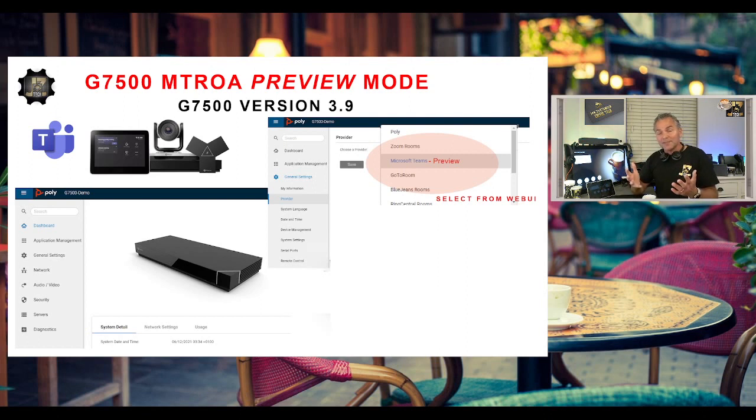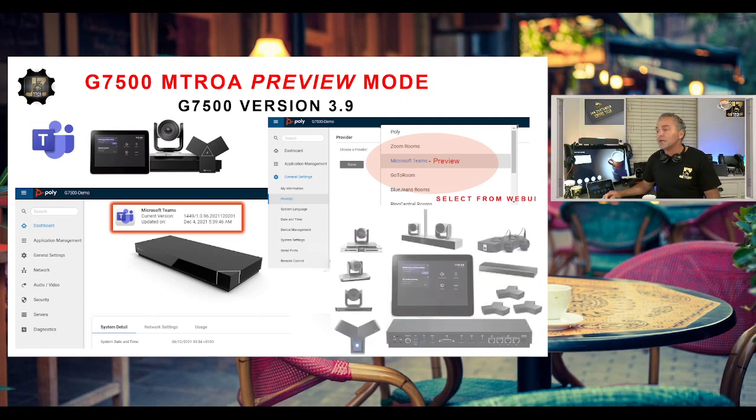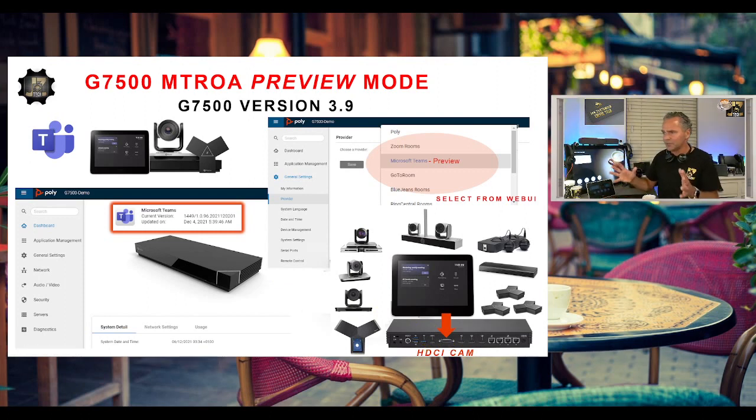If you want to test that, version 3.9 is the one which you can use, and that contains the Teams app version, as you see here, the 2201, and that is the one that works best. If you upgrade above 3.9, it could be that the pairing is not working or you could have other issues, as this is the one which has been tested and working. For example, you can use it in the preview mode with the HDCI cameras. So you won't be able to use it in this release with the E70 yet.